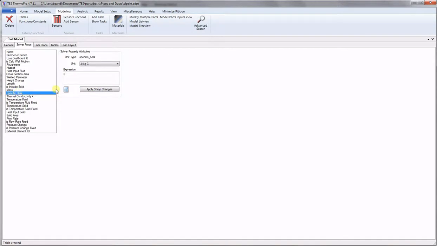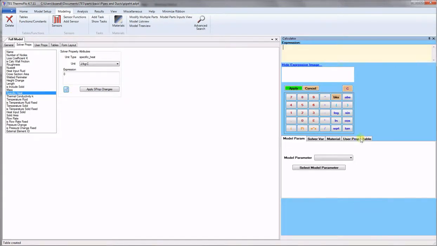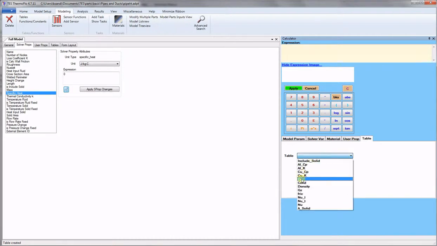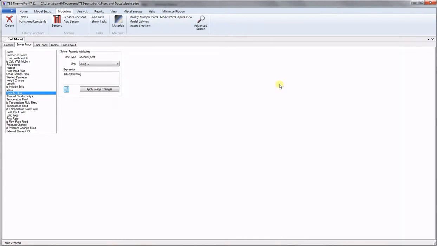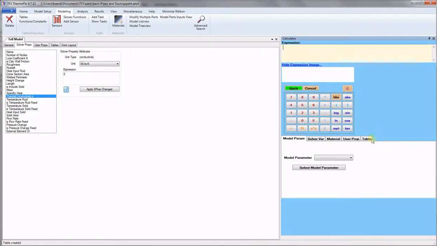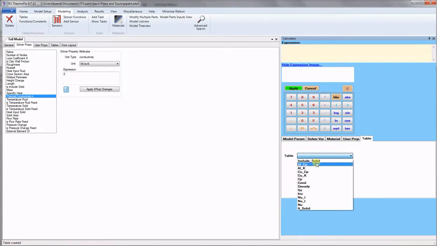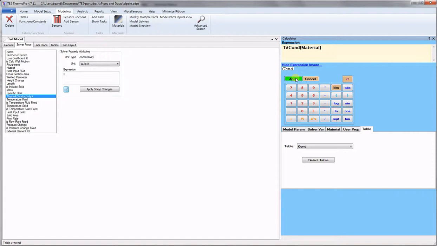Specific heat, these were all the tables we created, so we just go and paste them from the tables. This C sub P, apply, and conductivity. Similarly, we have a table for that. Go to tables and you pick the conductivity and apply that there.